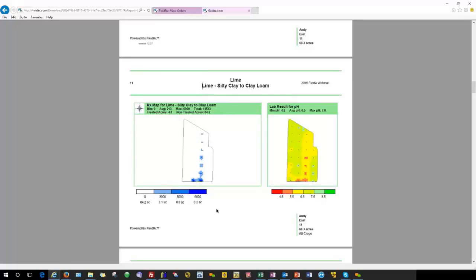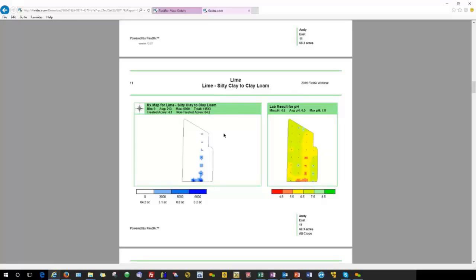Now this is what we call the bin formula. So with the bin formula, you'll see these different bins, if you will. So there's 3,000 rate going out. And when I say bin, I'm not talking about the applicator truck bins, but the formula bins. Each amount goes into like a different bin. So here's 3,000 bin, 5,000, 6,000. Now, so this is the output.